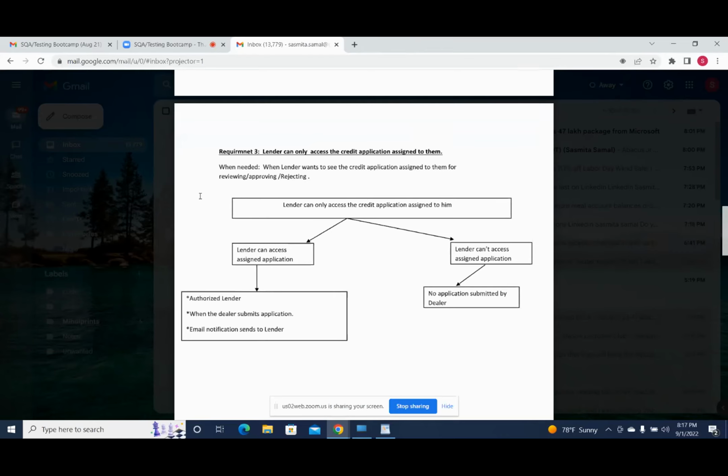It'll probably have your name under it, as in the certain lender. I can open the application and see where my name or something like that will be there. I think they mentioned the lender name. Lender name will be there. You all are assuming the system is implemented perfectly, right? As a QA, you need to prove that you are able to access only the applications that are assigned to you. So you need to think it through on how you are going to prove that as part of your scenarios.